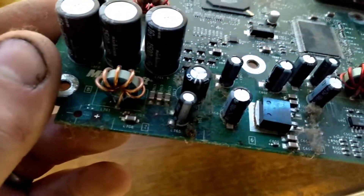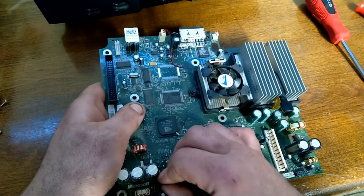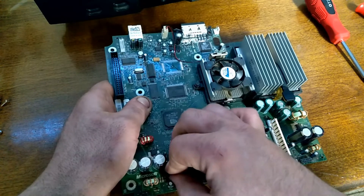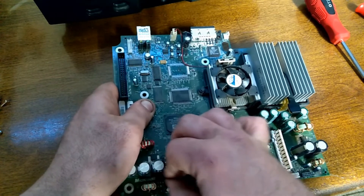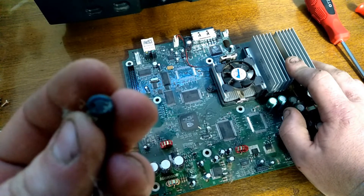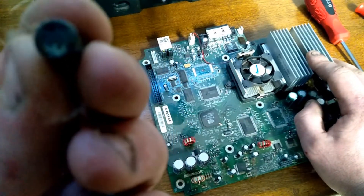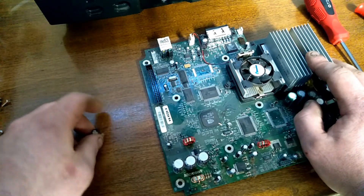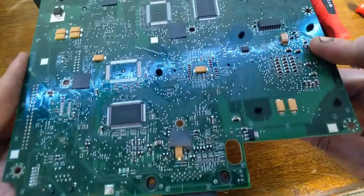This thing's actually in much better condition than I thought. And there's the culprit right there — that big fat capacitor. The board's not in too bad of shape. I was expecting a lot more corrosion. I'm just going to basically wiggle this thing off. Because it doesn't work anyway, I wasn't being too terribly careful. The best way is to actually desolder it with a desolder pump, or solder iron, or solder wick. But I decided to wiggle it off. After cleaning, the board looks a lot better — all the corrosion and the cap juice is gone, and I don't see any visible damage to any of the traces. So actually, this thing might work.